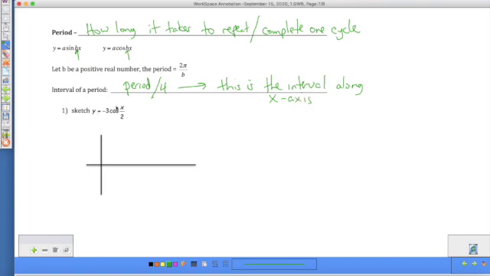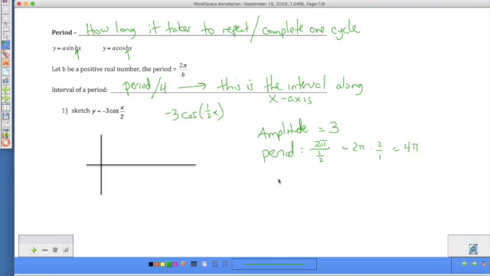So if we have y equals negative 3 cosine of x over 2, that's the same as saying negative 3 cosine of 1/2 x. This negative 3 affects the amplitude, so now our amplitude is 3. Our period is going to be 2 pi divided by that number in front of the x. 2 pi divided by a half. I hope we know that dividing by a half is like multiplying by the reciprocal. So our period is 4 pi.